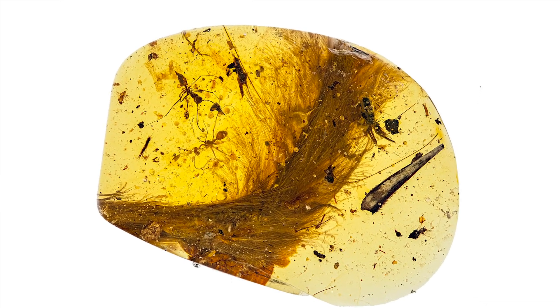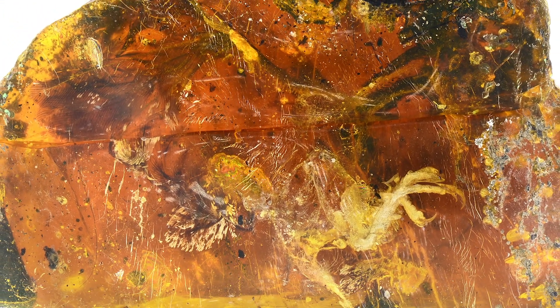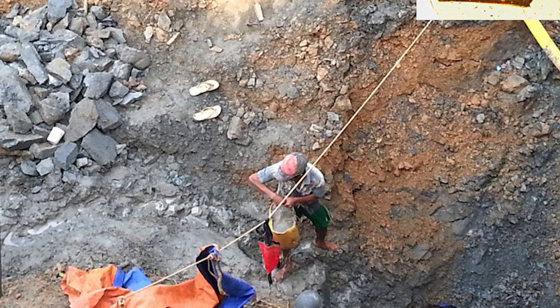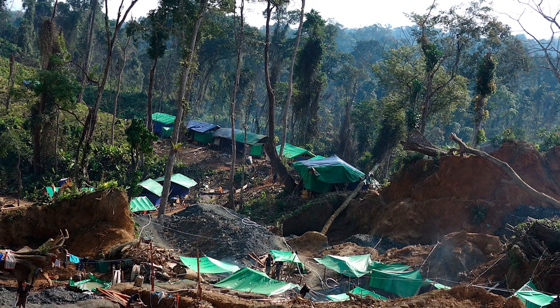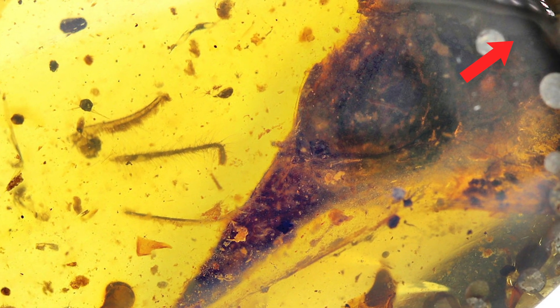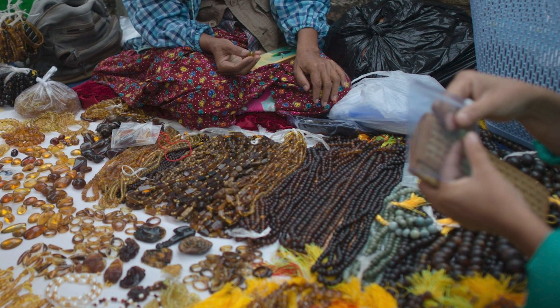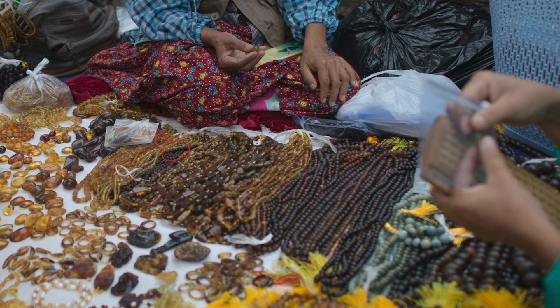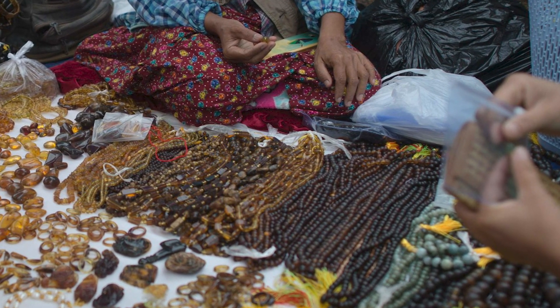Myanmar is usually in the news for the treasure trove of amber fossils uncovered in the region. Along with headlines of new, nearly-mummified species found from Cretaceous-aged rocks are the harrowing tales of the working conditions of wage slaves tasked with finding the precious fossilized resin. I took a much more in-depth look at the unethical conditions of Myanmar amber mines in my video on the bird-like lizard, Oculodontavus. With the vast array of amber finds being published in scientific journals, it would be easy to assume amber fossils of the Cretaceous are everything Myanmar has to offer paleontologists — this is untrue.